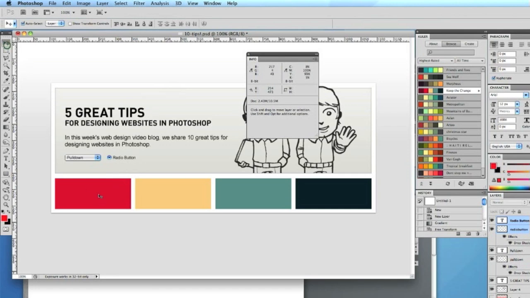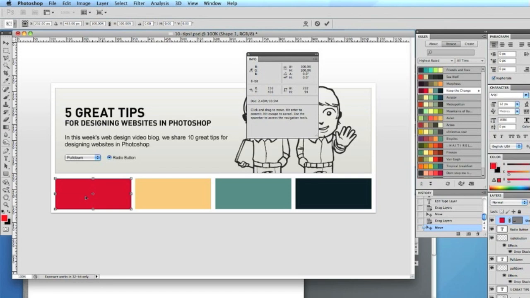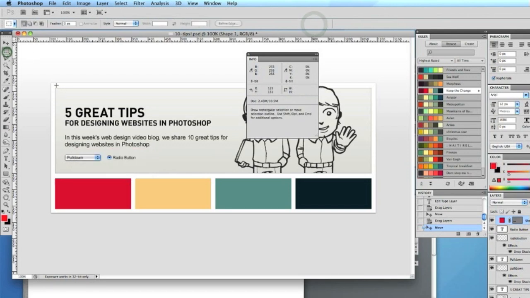And quite interesting, if you select, for example, this red shape here, and if we click Apple and T or Control and T to transform the shape, you'll see that it shows you the width in pixels and the height of that shape that you have selected. And equally, if you use the marquee tool, for example, and let's say we wanted to know the width of this area here, you'll see that the width on the info panel and the height are giving us accurate ideas of the dimensions that we have selected. So really useful tool, the info panel.